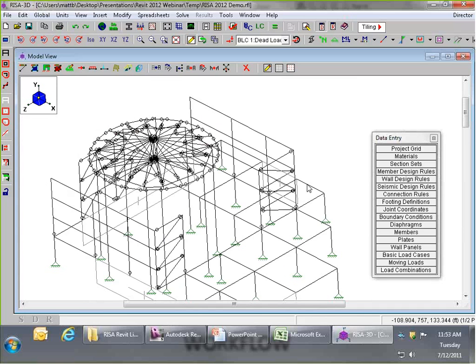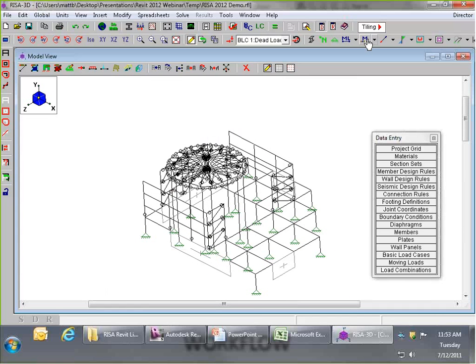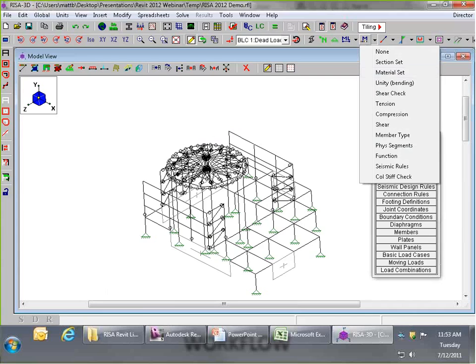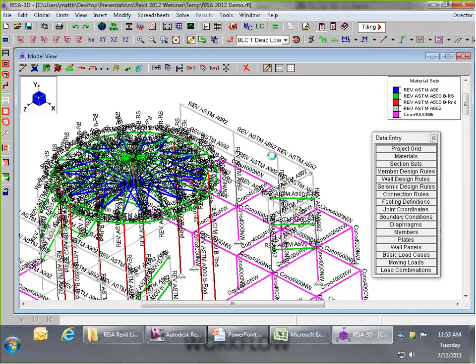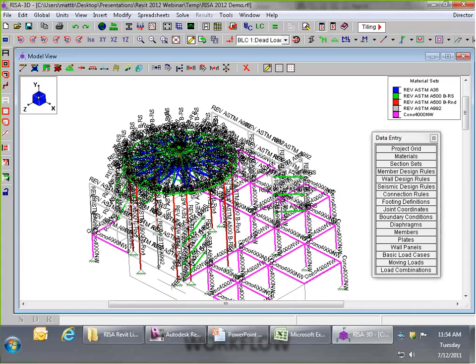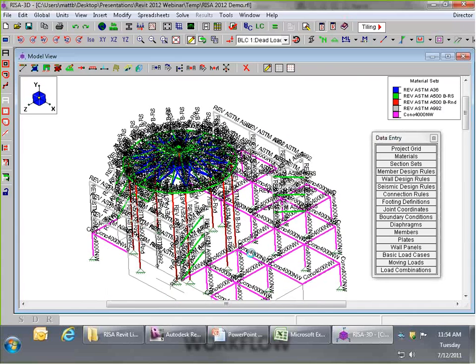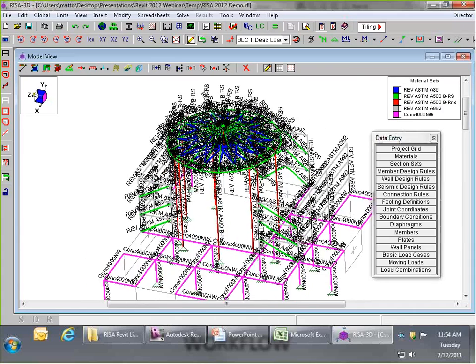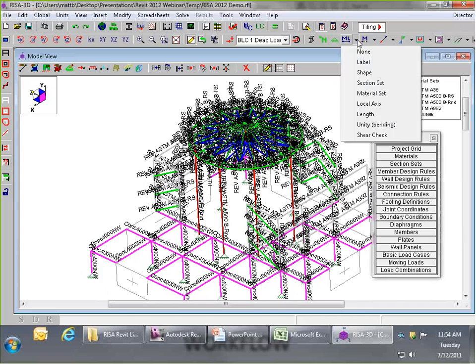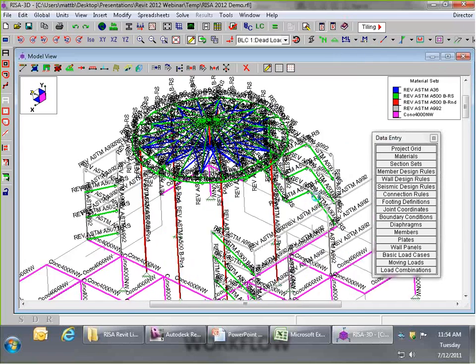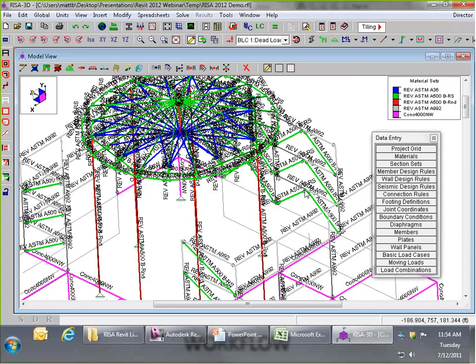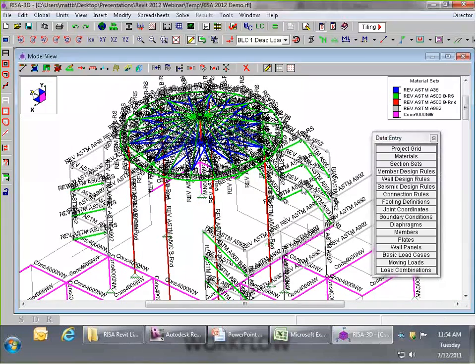The next thing I'm going to do is take a look at my materials. I can actually come up to my member color coding button up here and color code by materials set, and we'll see what I've got set up for all these different members in here. Now the labeling may be a bit much in this case, but we can see here what we've got if I just set member labels to none, is all the different materials that have been assigned to our beams. So we're in good shape with this one here.